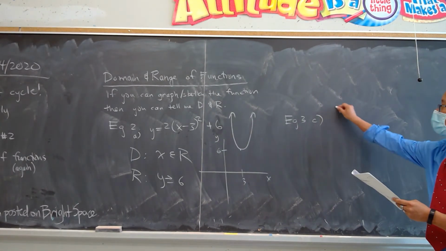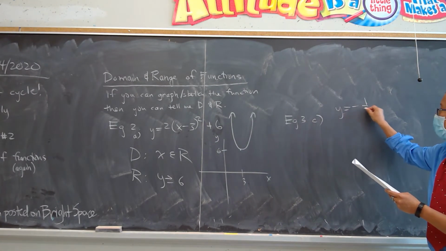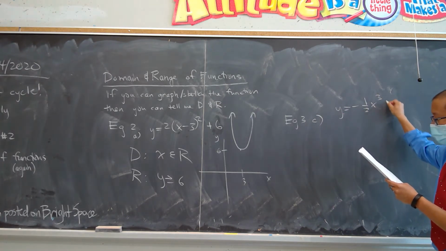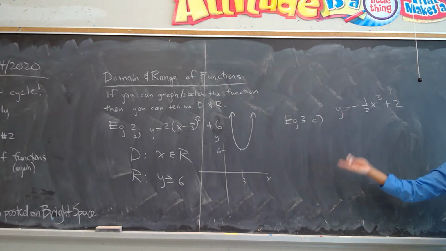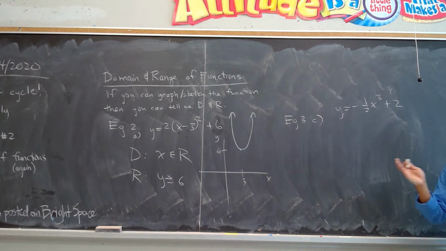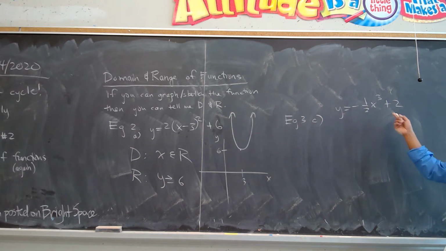Example 3C, notice I'm giving you an equation, and that's kind of what we're doing. A lot of you realize that if you were doing this on an assignment, although I encourage you to try to do it yourself, you can always check by using Desmos or GeoGebra, so you have a better understanding of what the image looks like. But sometimes we don't have it, and we'll explain that in a moment.